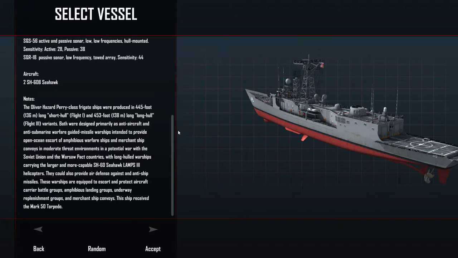The Oliver Hazard Perry class frigate ships were produced in 445 foot, which is 136 meters long short hull, which is the flight one, and 453 foot, which is 138 meters long hull, which is what we have, the flight three variants. Both were designed primarily as anti-aircraft and anti-submarine warfare guided missile ships intended to provide open ocean escort of amphibious warfare ships and merchant ship convoys in moderate threat environments in a potential war with the Soviet Union and the Warsaw Pact countries. With long-hulled warships carrying the larger and more capable Seahawks, the LAMPS III, I forget what that stands for, helicopters, they could also provide air defense against anti-ship missiles. These warships are equipped to escort and protect aircraft carrier battle groups, amphibious landing groups, underway replenishment groups, and merchant ship convoys.